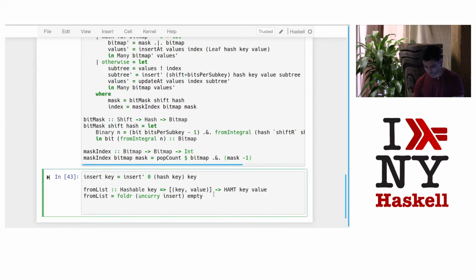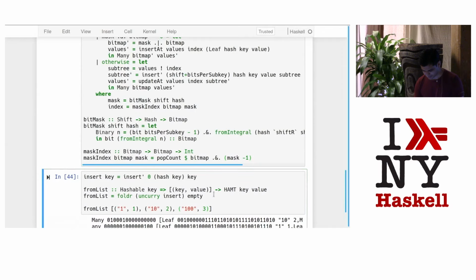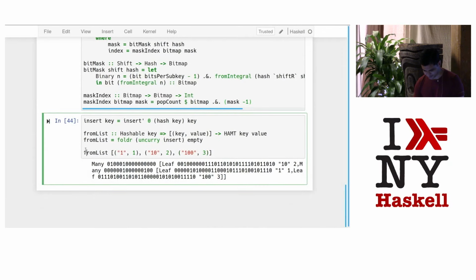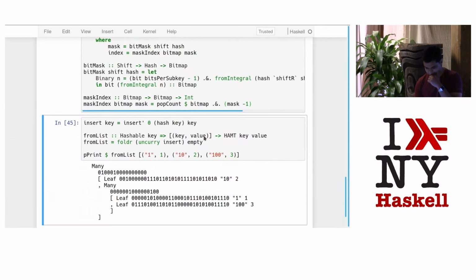So it's entirely possible I've done something horribly wrong, and we'll see in a minute. But if not, okay, seems to have worked. I have imported a fun pretty print function.